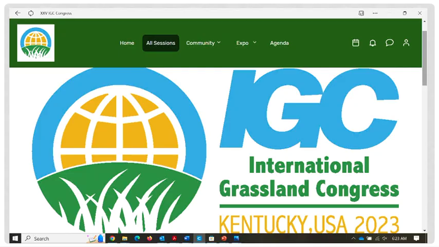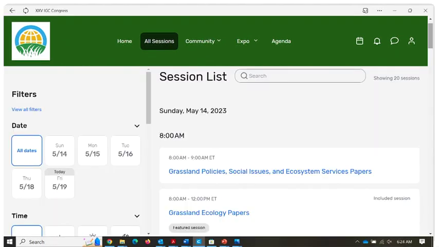Now, first thing I want to do, because it's taken me a minute to figure out how to get to the papers, so I've got a couple of screenshots. If you download the conference app, it'll take you here. Then click on all sessions, and you'll come up with this list. And it's the first thing when you click on all sessions: the papers. As I mentioned a couple of times, we would have liked to have linked the title of everybody's talk to their paper, but because CVNT changed their system a few months ago without letting us know, this is the best that we could do. So click on all sessions.